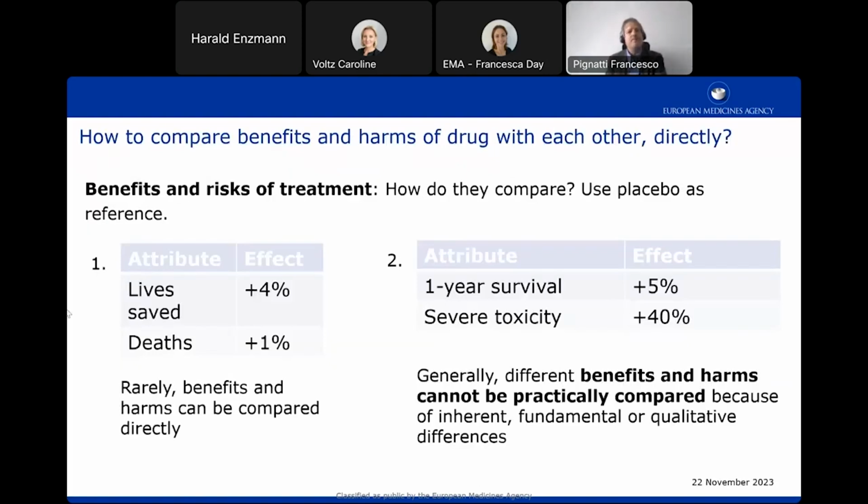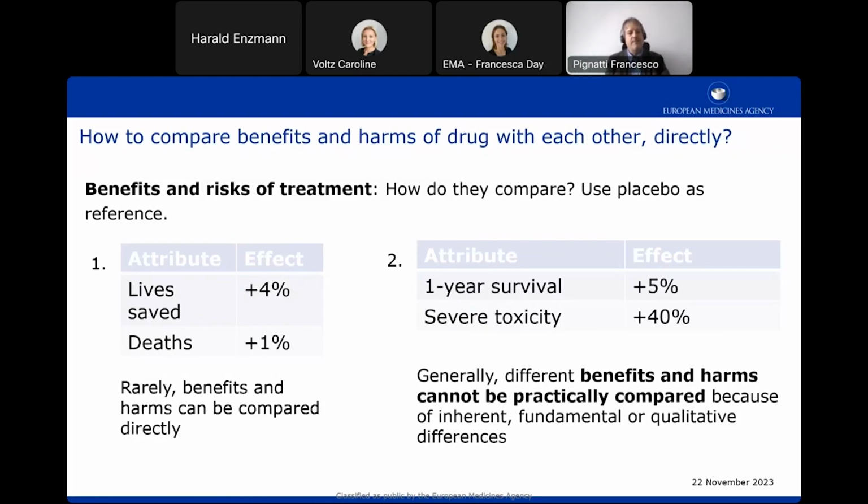All right, now, so what's the difficulty then? Pros and cons, we do this every day. Well, the difficulty is that benefits and risks are not always expressed in terms of the same quantities. And here you have two examples. On the left, an example where it's straightforward and easy. You're comparing apples to apples. And on the right side, a more difficult situation where you're comparing apples to oranges.